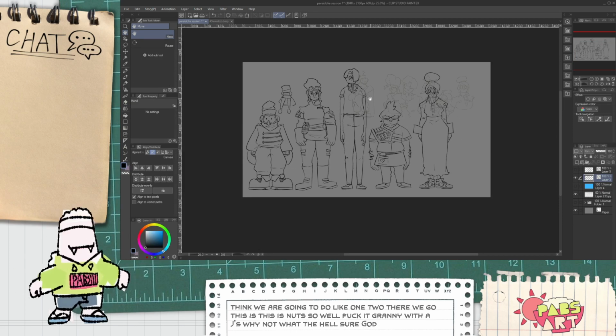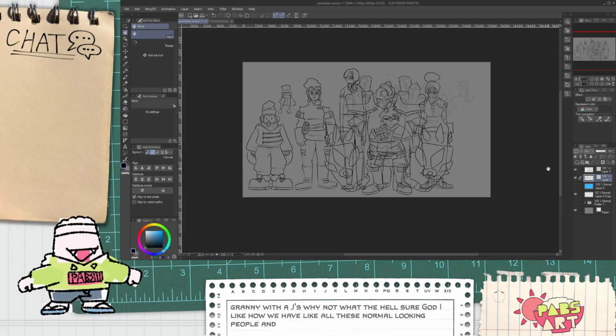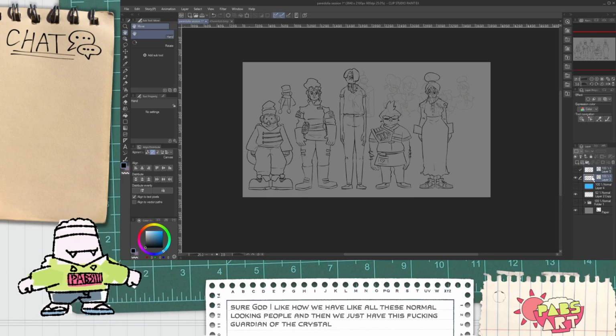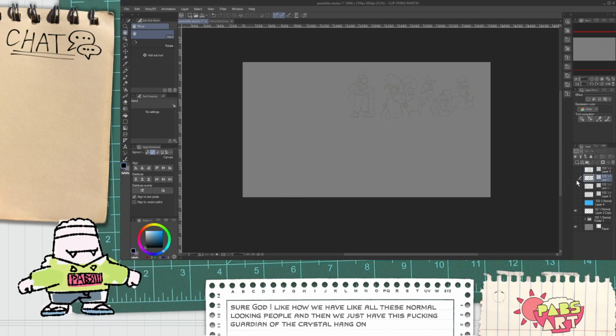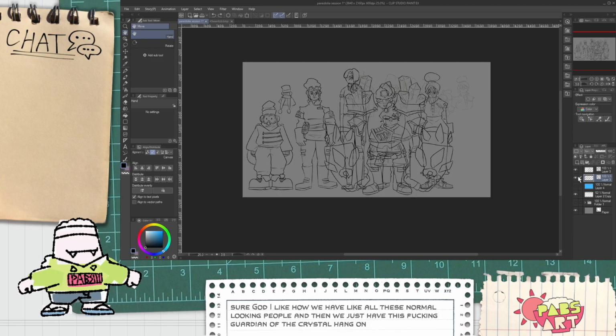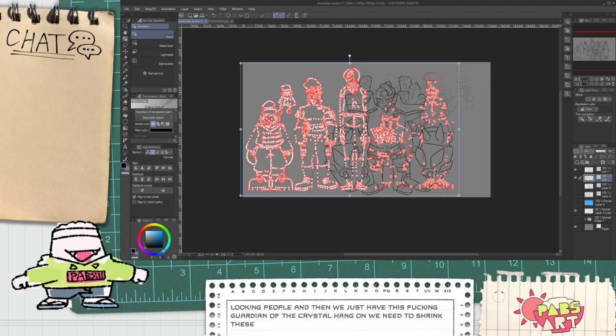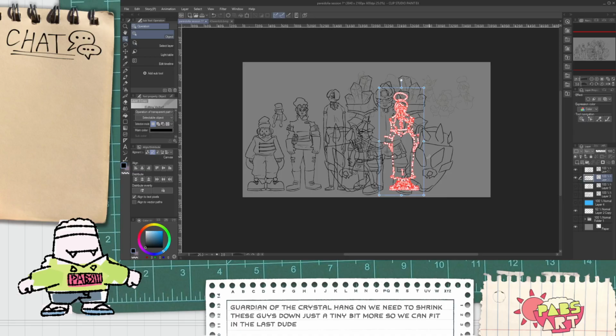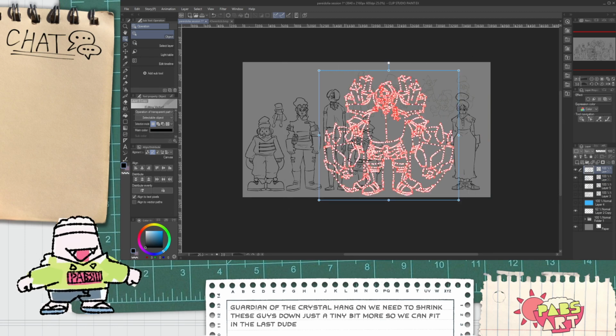God, I like how we have all these normal looking people and then we just have this fucking Guardian of the Crystal. Hang on. We need to shrink these guys down just a tiny bit more so we can fit in the last dude in an ordinary lineup.